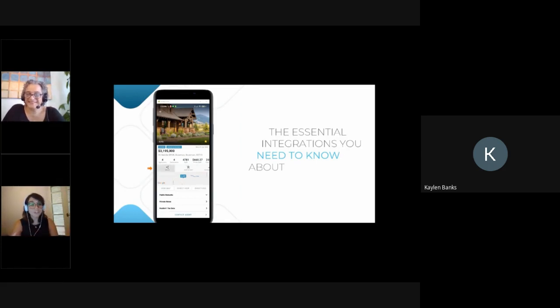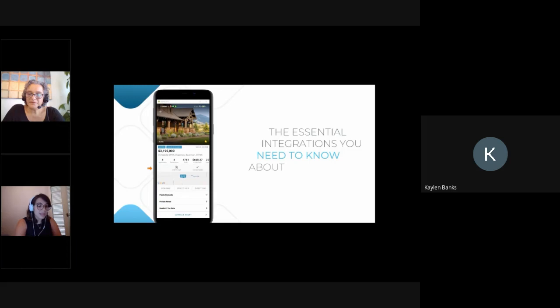First things first, we have that share button allowing you to share this property with your sphere. So whether you're sending it by text, by SMS, right, by email, or in message, which is referring to the exclusive in-app messaging service between you and your client's branded app, you can make sure to get the information out there. And every time you share, it includes that branding you set up. Keep that in mind. That's what we mean when we say all these integrations kind of play off each other. They really do benefit you in a multifaceted way.